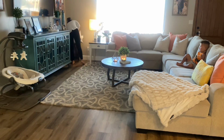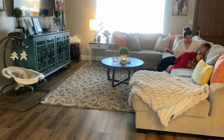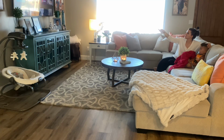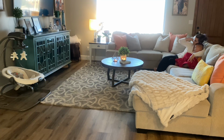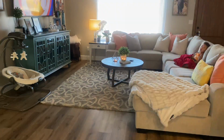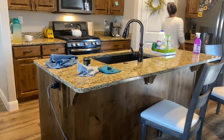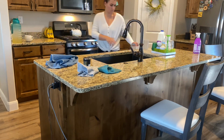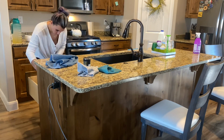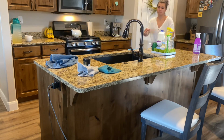And there goes my crisp, clean couch. I'm just kidding. But Mateo, my middle child, is usually the first one to wake up, and he is definitely the one who gets my day started. I like to put on an educational show, and right now he is super addicted to Blippi. And I like to make him some chocolate milk to hold him off and keep him on the couch for a little bit while I can get what I can done.